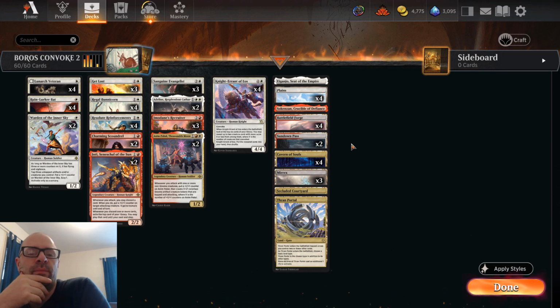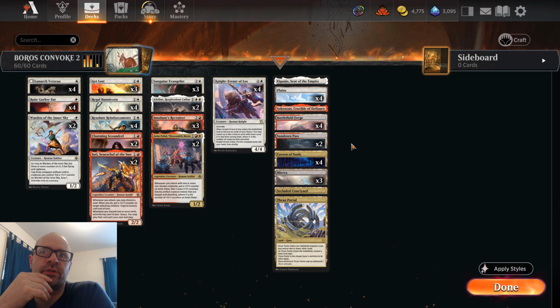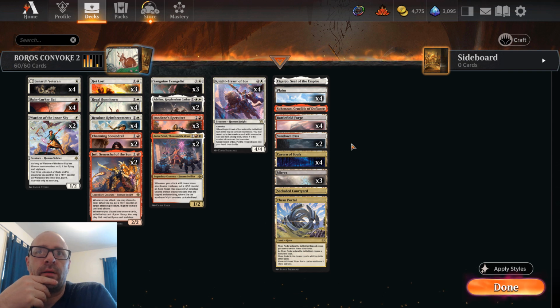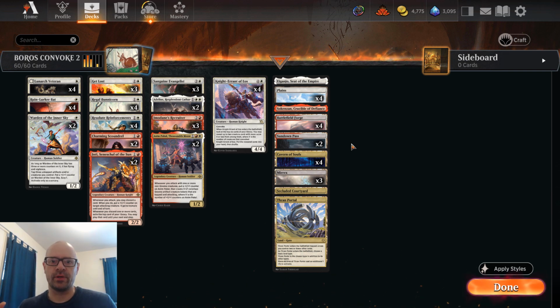So I decided I wanted to put in a little bit of removal. I wanted to kind of change things around a little bit and move it away from your standard BOROS CONVOKE deck that has artifacts and has Gleeful Demolition. So I have it as sort of a hybrid between the traditional BOROS CONVOKE deck and the BOROS Humans deck. So I do have creatures in here that are not humans, which I think are really good fits. And it's still a very aggressive deck, but it's a little bit different.